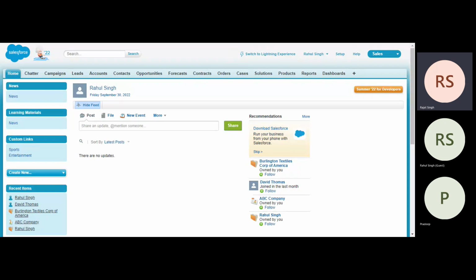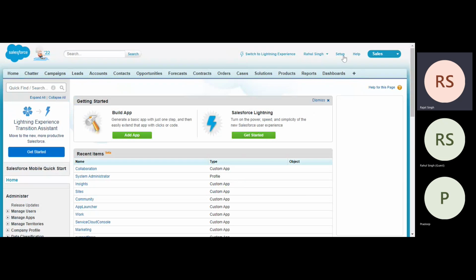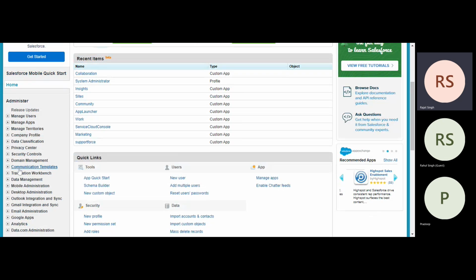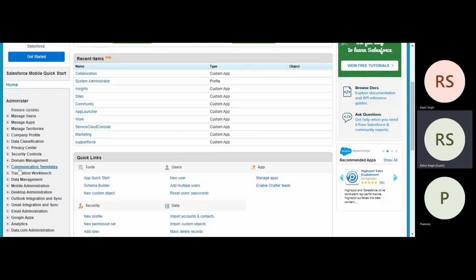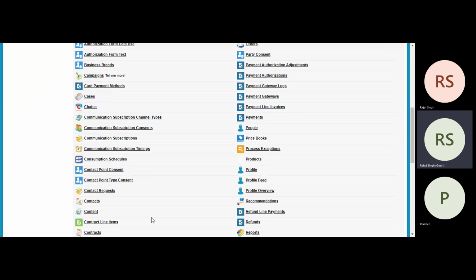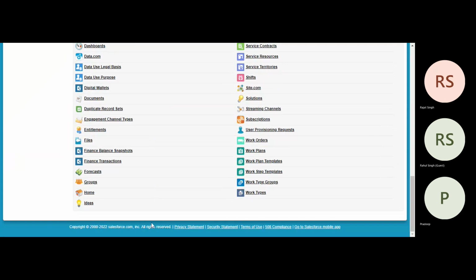Now you have these, right? Now in the sales, you can go to setup. From here you can go to documents. No need, from here also you can go to documents. So now if you are into setup, you are still seeing those tabs, right? Yeah, now I can see these tabs.